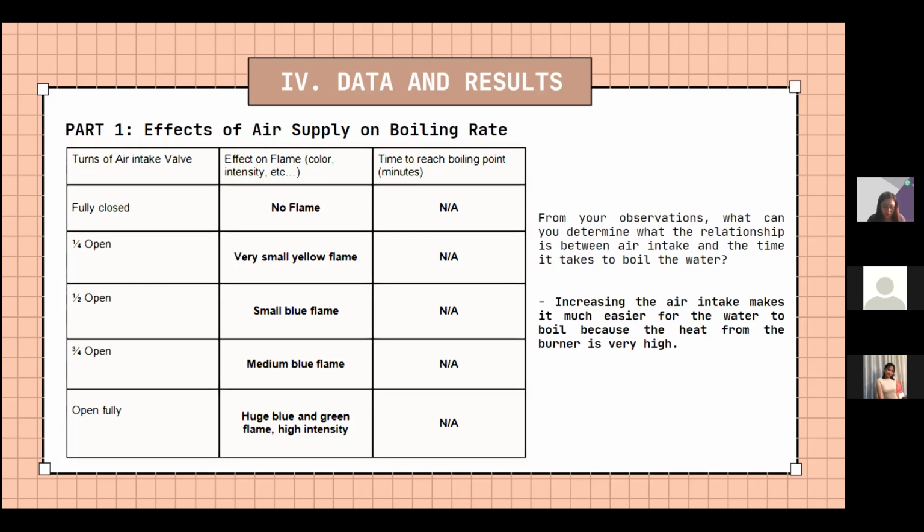And in a 3/4 open, the flame is stable, produces non-luminous flame, medium blue flame, and hotter. In fully open, the effect on flame is a huge blue and green flame with high intensity and very hot. So, wala pong boiling point. There will be no boiling point since there was no lab activity being done.